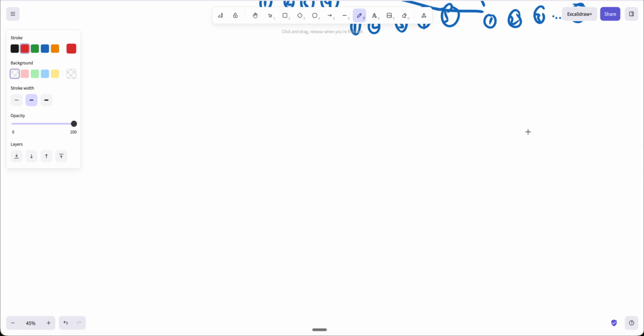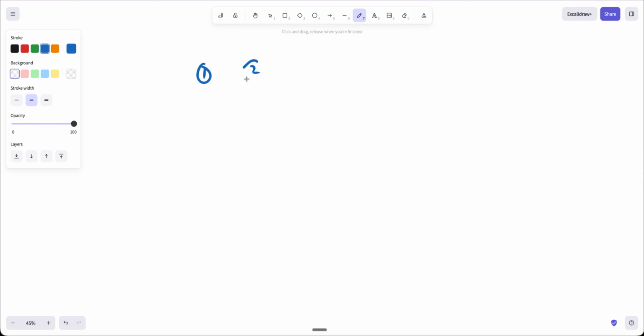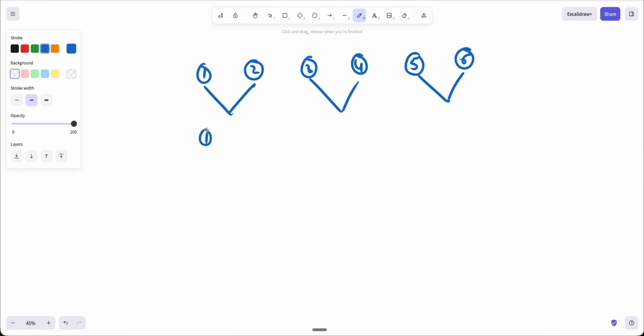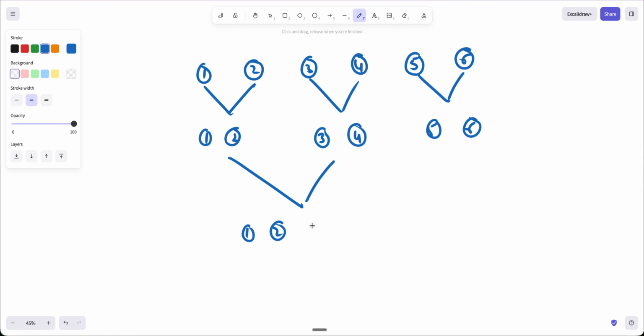Let's try to optimize this first. Let's say 1, 2, 3, 4, 5 and 6. If I merge these in pairs, let me take just one more example here for better understanding.